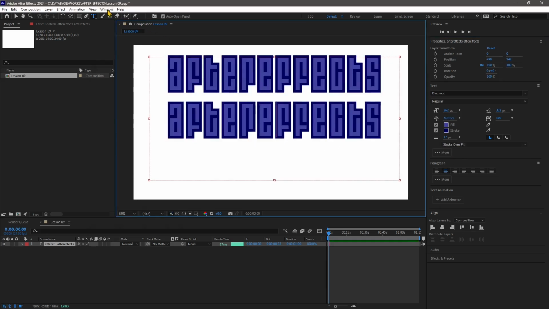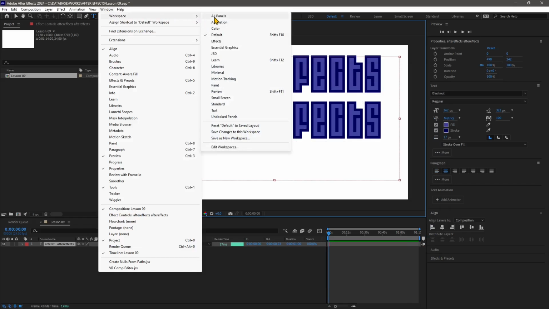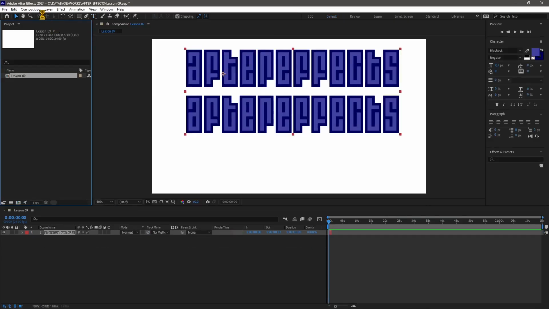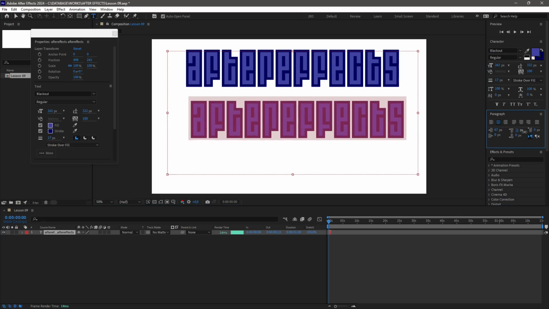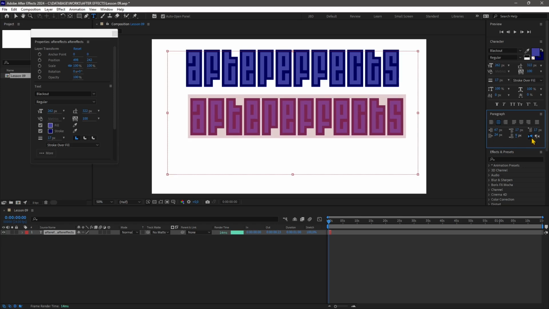Now, when you're working with text, you can also change the interface or workspace from the default to the text. So this is going to be specific for that. And for example, here, let me just delete this other line. By the way, you have also additional settings here for the paragraph, like indent, if you want to move the text, and the paragraph. But again, you can find this in any word processor. And that's the left to right, right to left, and alignments, justification, and that's it. So that's what you'll find in the paragraph.